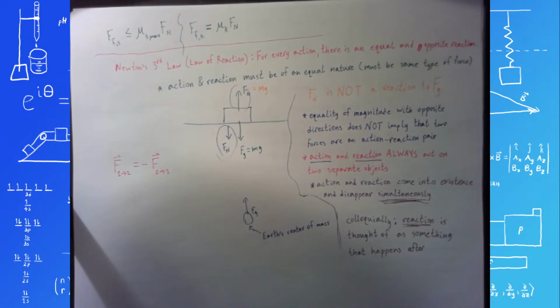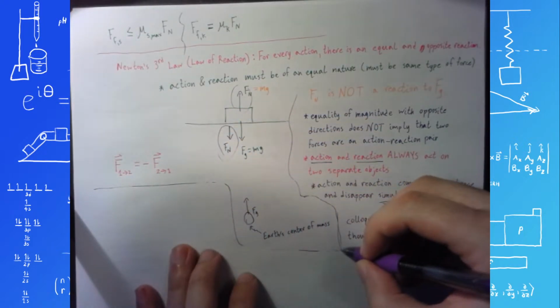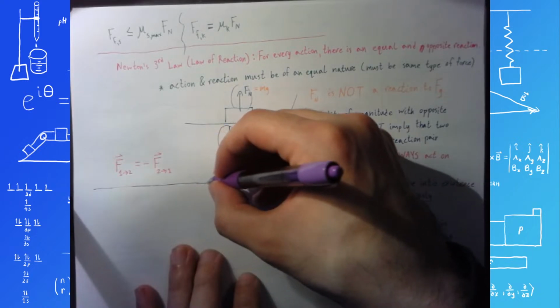Anyway, how are we doing on time? We've been going for about 2 hours, so yeah, I think we can keep going for a little more. Is there anything else I want to say here about Newton's third law? Oh, of course, the important one. One of the big points of confusion for a lot of people.